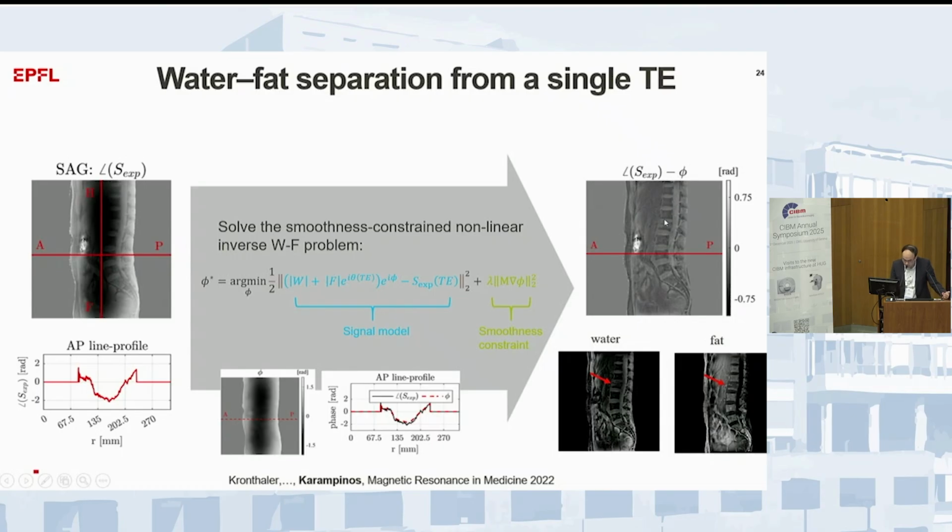This is a disc, this is a bone, a vertebral body, so I can really see the water-fat contrast very nicely. And if I do the subsequent water-fat separation, the cool thing is I have water and fat images. For instance, this is a patient who has a fracture in this vertebral body. I can very nicely see the edema. So there's more water in this vertebral body and less fat.